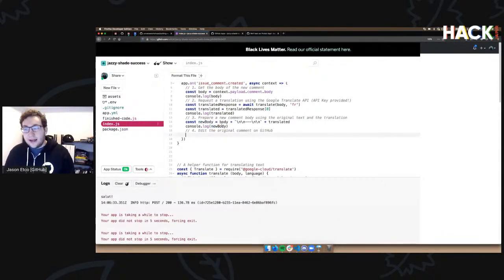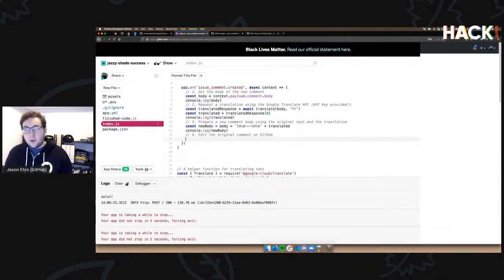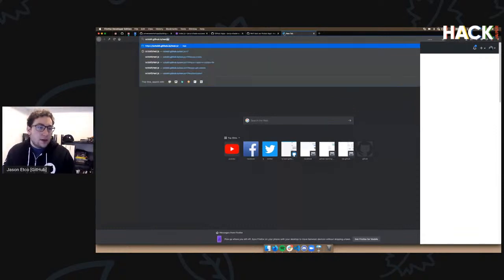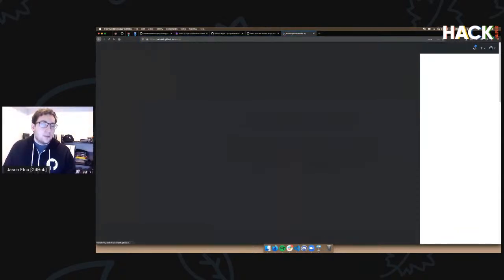So now we want to actually edit the comment on GitHub, right? So far, all we've done is we've received a webhook event. We haven't actually done anything. So now we want to enact some kind of change on GitHub. So we can do that. I'm just going to tab over to the finished code file here because I forget the exact, or not. That's fine. We're going to go to Octokit.js.